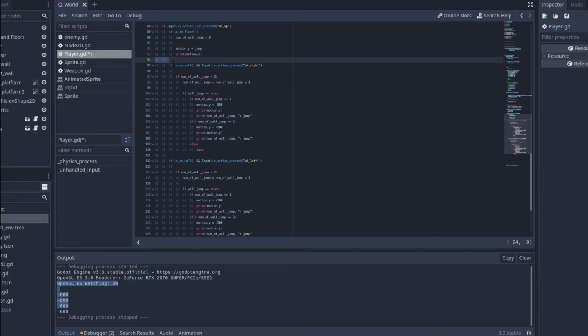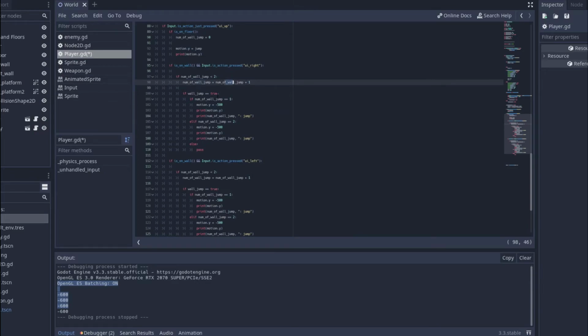Now, if we're on a wall and we're holding onto the wall, then it's going to go through this. This goes if number of wall jumps is less than 2, it will enter into here. If it is, we'll just say it's equal to 0. Then it's going to be number of wall jumps equals number of wall jumps plus 1.